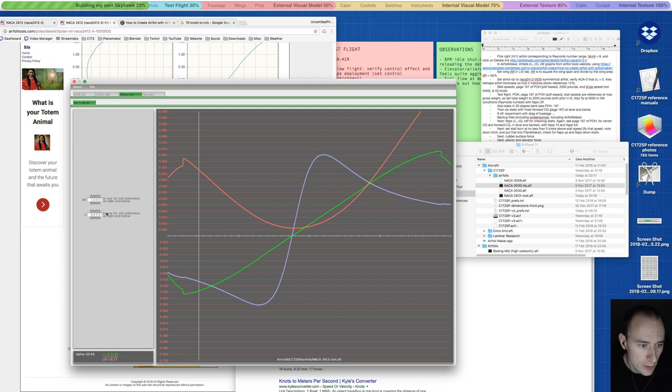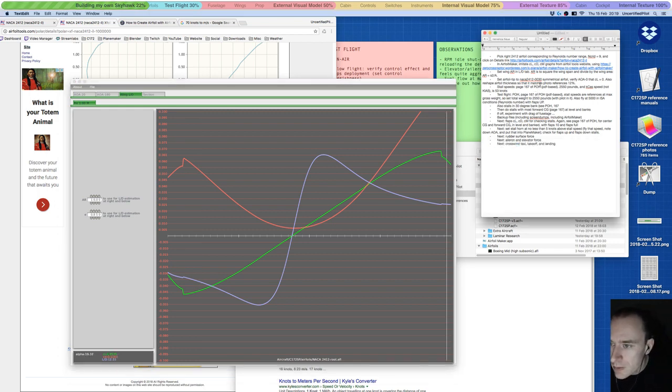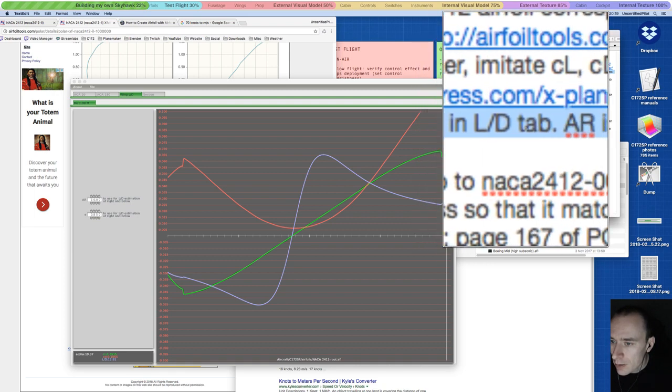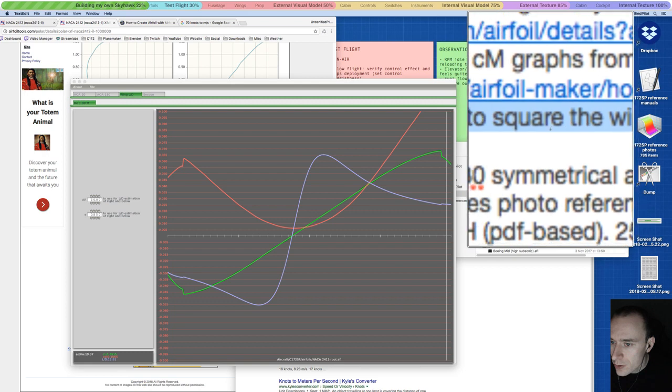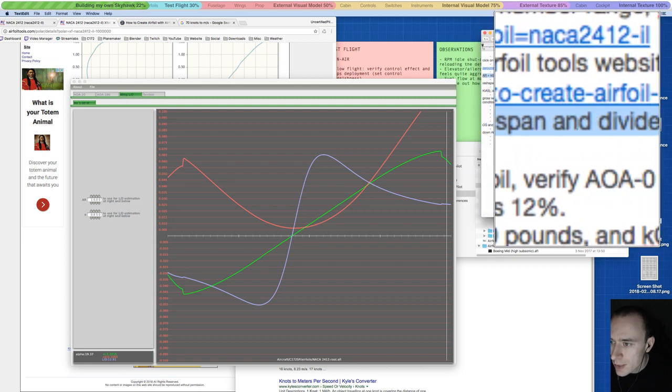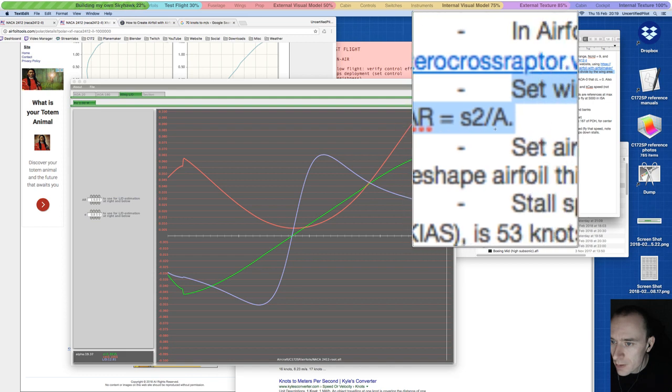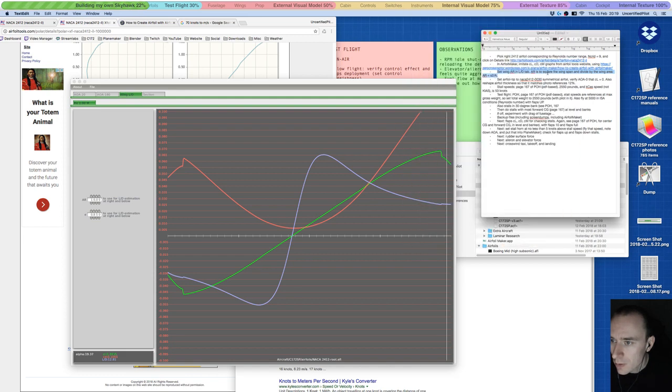No hover to use for estimation at right and below. Let me see. Yeah, set wing in LD tab. Yes, AR is the wingspan squared divided by the wing area. This is it. Okay.